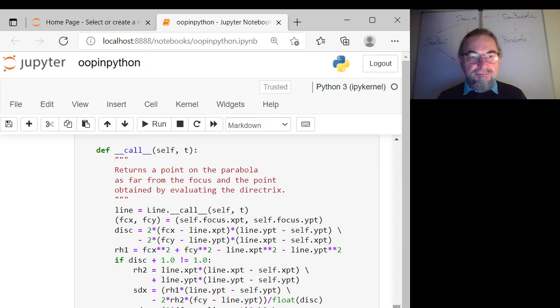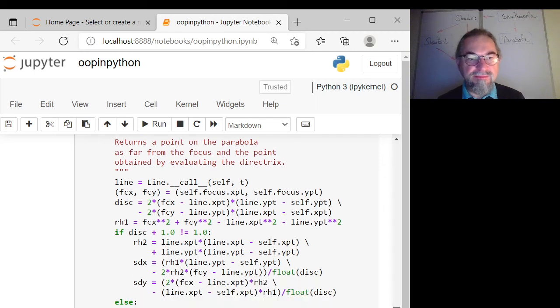There is the difficulty again when we have a discriminant that is less than the machine precision. In that sense, this case is handled here in the second part.